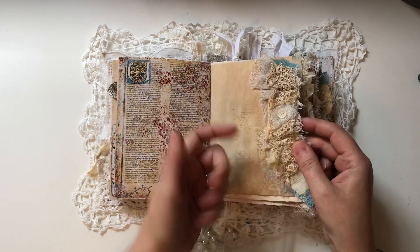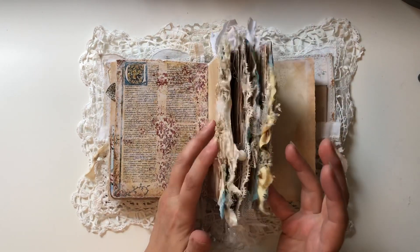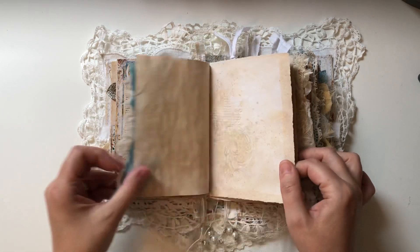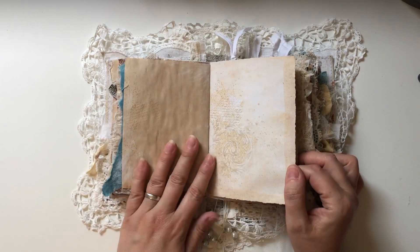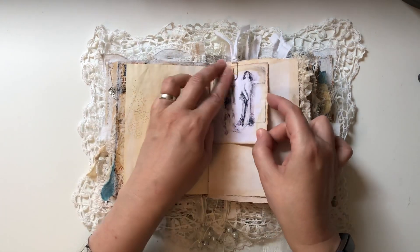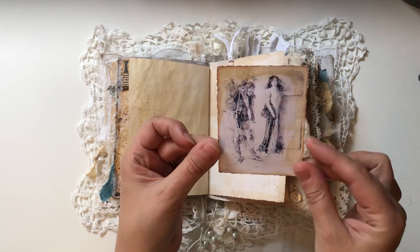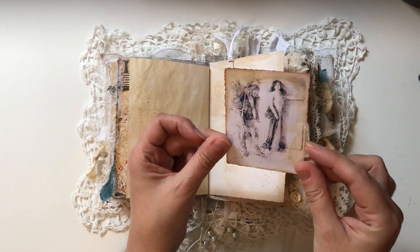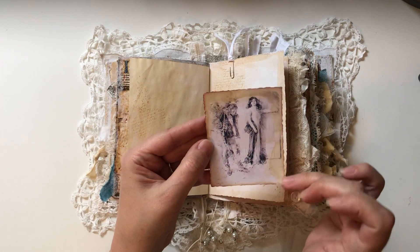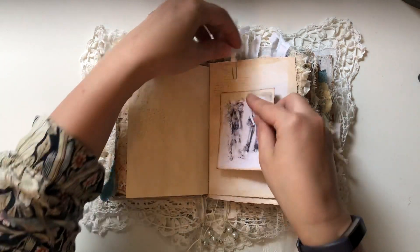I've done quite a lot of collages on this one and they're just for decoration — not tucks or anything, I just had fun decorating the pages. What I love about this kit is that some of the images are black and white and they're just lovely; I love the way they're drawn. They actually come really white but I tea-dyed around the edges to give them an aged look.